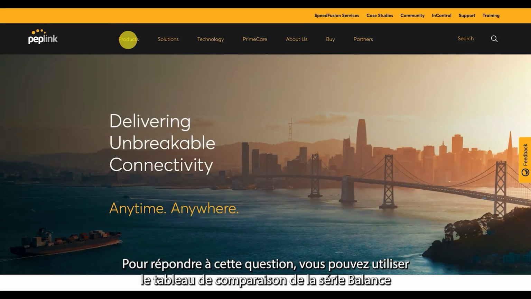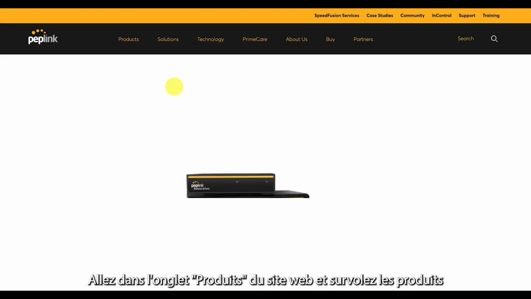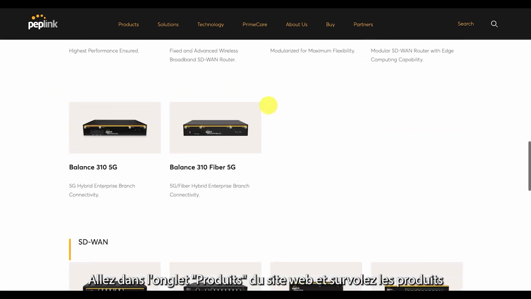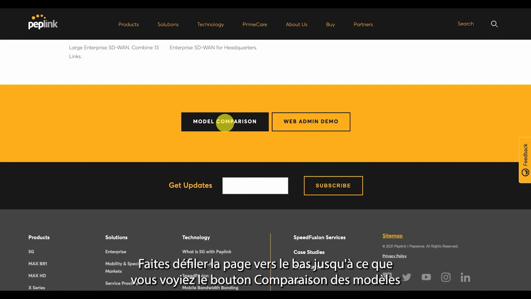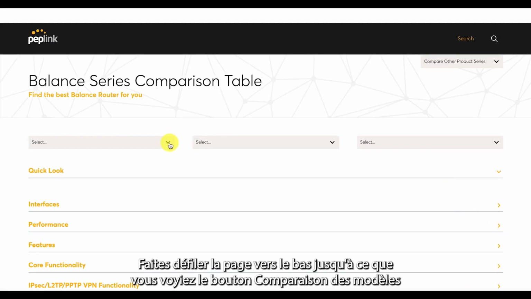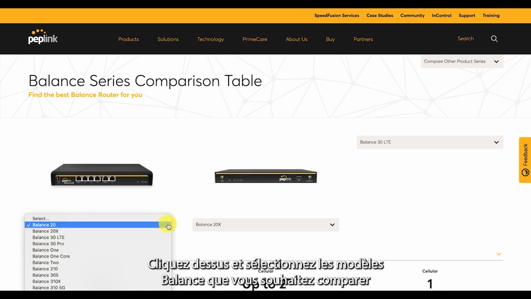For this question, you can use a balance series comparison table to help. Go to the Products tab on the website and hover over Products. Find the balance series and click on it. Scroll to the bottom of the page until you see the Model Comparison button. Click into it and select the balance models you would like to compare.